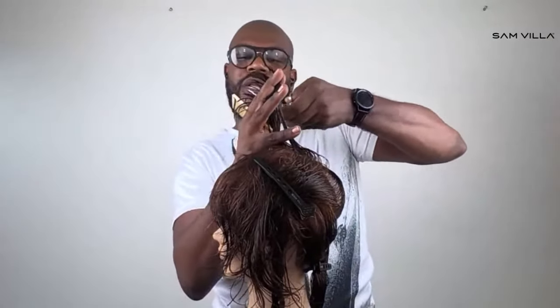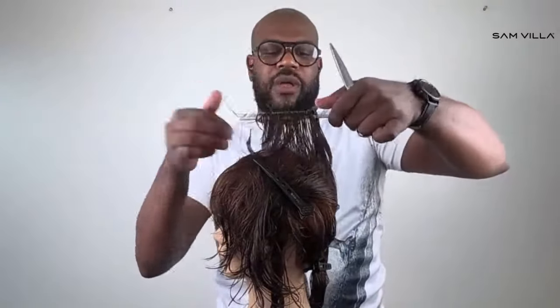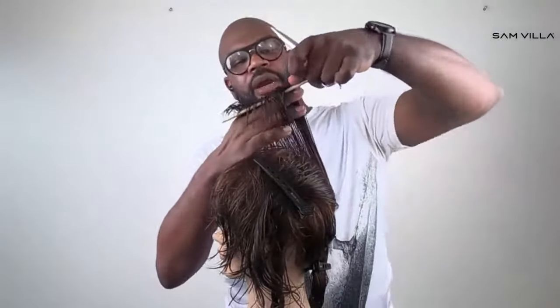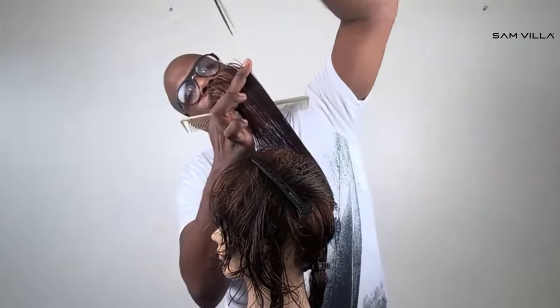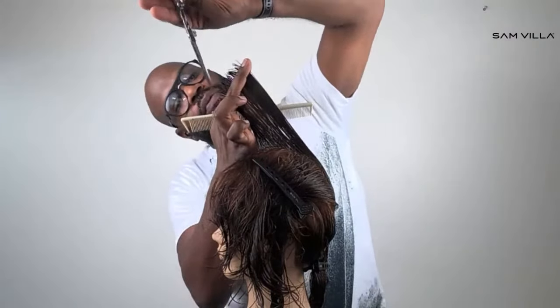I'm going to continue slicing it off, over-directing that piece of hair. Come again, make sure I got it all together. If I want a better blend, I point cut. Make sure everything is good.